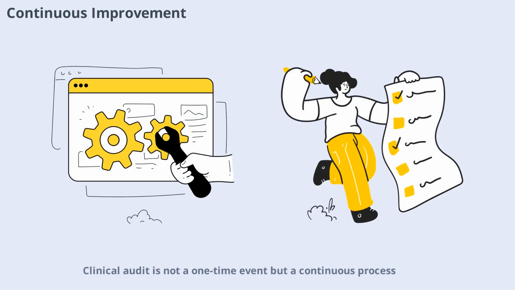Clinical audit is not a one-time event but a continuous process. Regular audits help radiography departments stay aligned with evolving standards and emerging evidence. This commitment to ongoing evaluation and improvement fosters a culture of excellence and ensures that patient care remains at the forefront of practice. Continuous improvement is the hallmark of high-quality radiographic services.